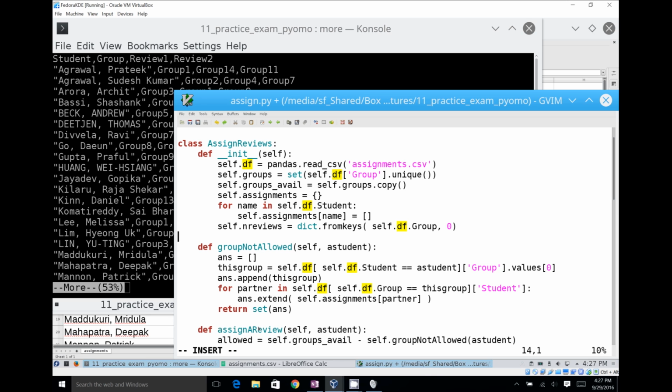What's the downside of writing a bunch of functions? Can somebody tell me what the downside is of writing a bunch of functions to do the same thing? So let's say that I took the exact same code, right? It works. But instead of having it as a class, I wanted to have it as a bunch of functions. What's the downside of that?